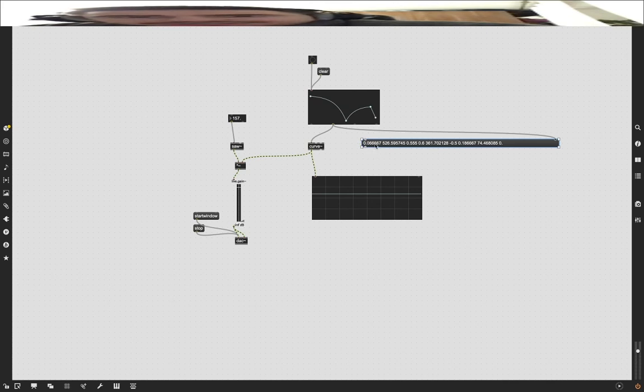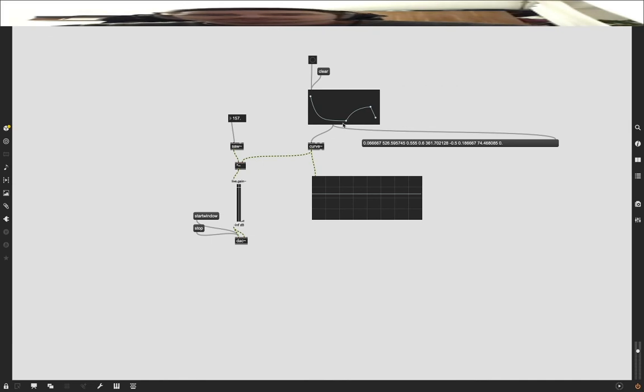First is the number it should reach, second one is the time it will take to reach the first number, and third number is the curve value. So for example, it can be a positive curve like here, or it can be a negative curve. You can also see it on the top of the function view. And now we can send the same thing to the oscillator. Let's just draw some better line for it. Yep, and now we can see on our scope that it repeats the same pattern that we drew in the function object.